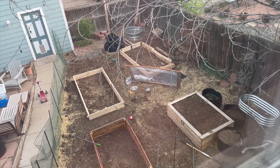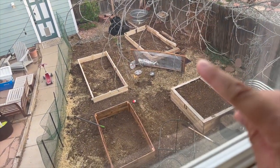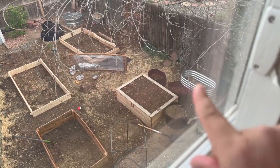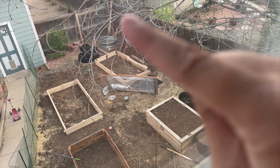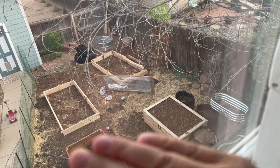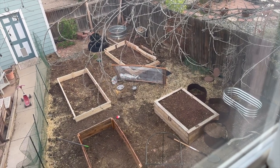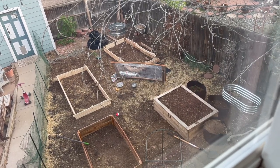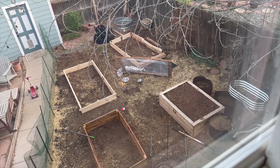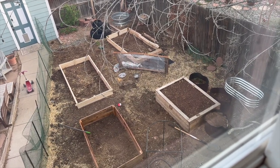But yeah, let me sit down and chat with you. I think we'll just move this box closer after I finish it. Put the silver box in the back there with that, and then we'll do trellises, which is another thing on my mind because cattle panels are super expensive as well, and I'm trying to do this as cheap as possible. I have not found anything on Facebook Marketplace or Craigslist yet, but fingers crossed for me.